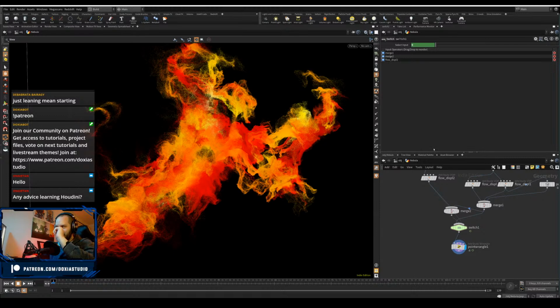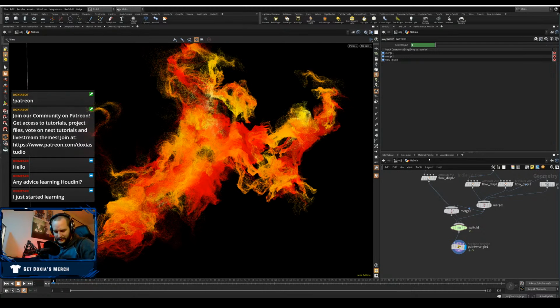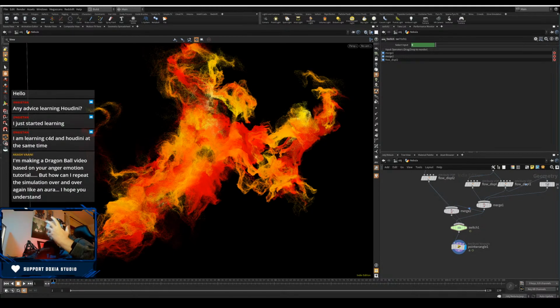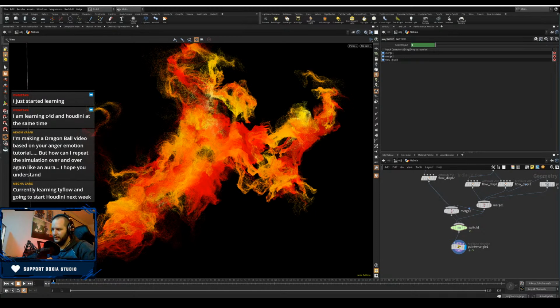Any tips for learning? Any advice for learning Houdini? So, my only advice is what happened to me. I tried several times learning Houdini. I gave up like 5 times, because I was trying to learn everything. I was trying to learn particles, fluids, volumes, destructions, RBD, right? Vellum didn't exist a few years ago. But I was trying to learn everything, and crowds, I think. I tried a little bit of that. So it was too much to handle, a lot of information.